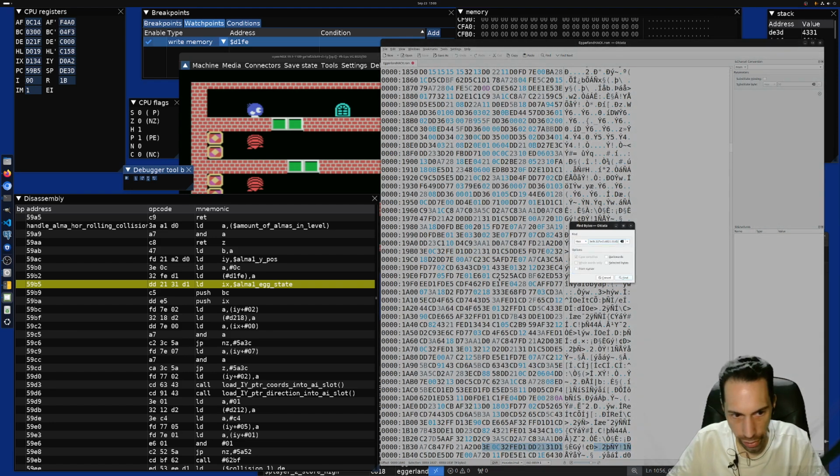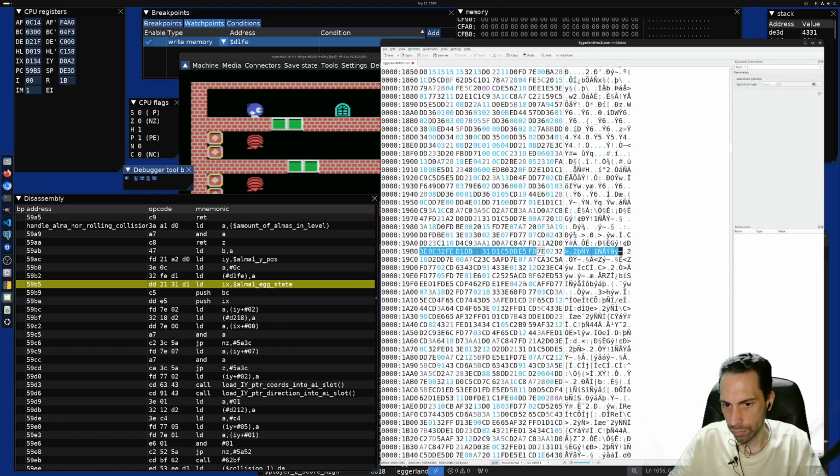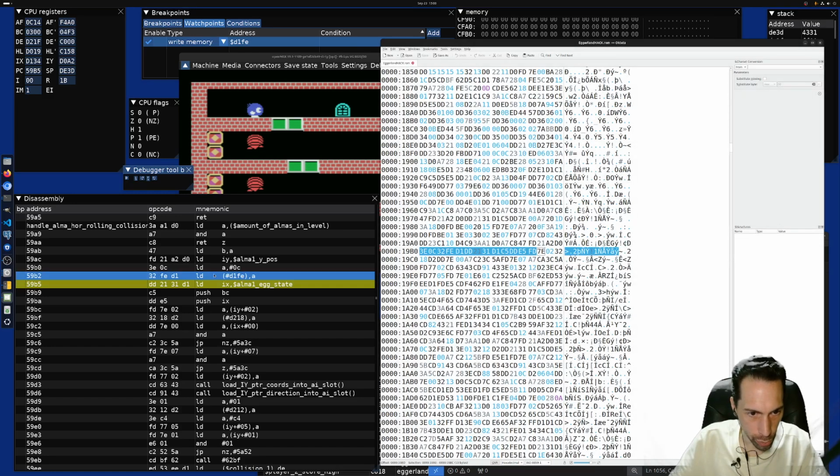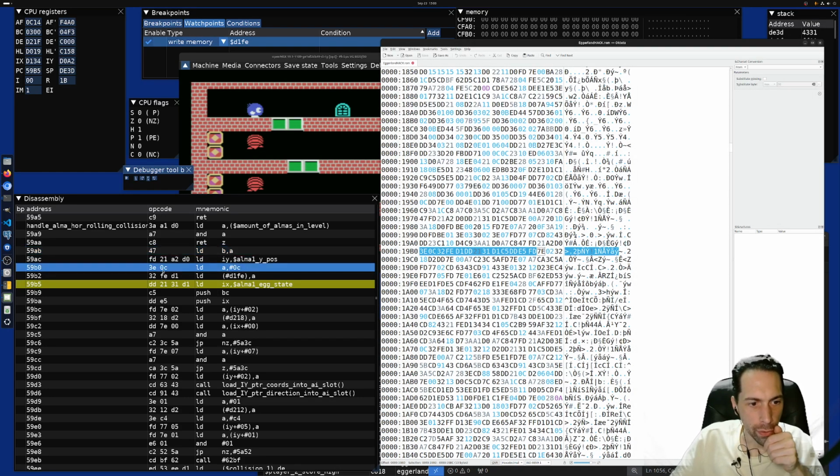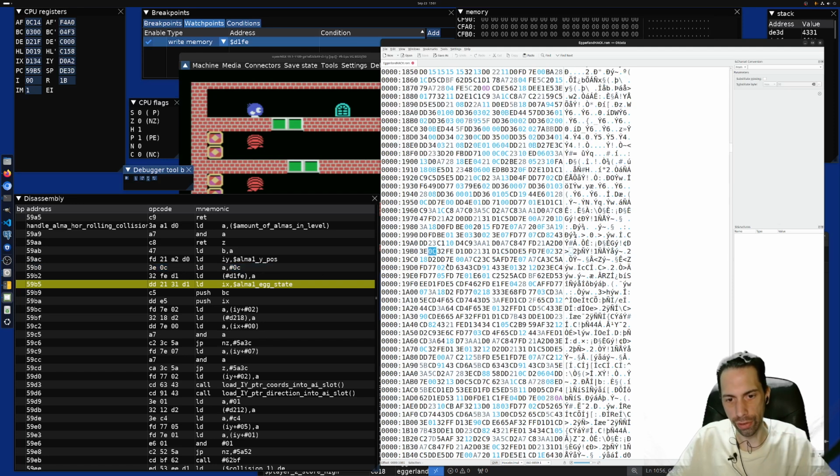More than D1 is the last one, C5DDE5FD. Okay, it's this one. And we need to change 3E0C. This is the value, so it starts with 12, right? So let's put in a random value.